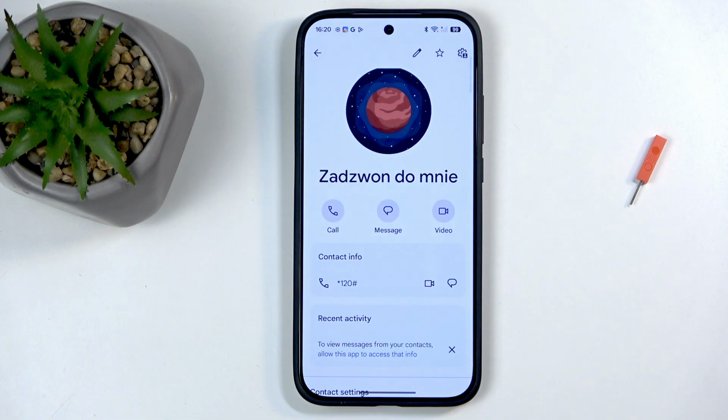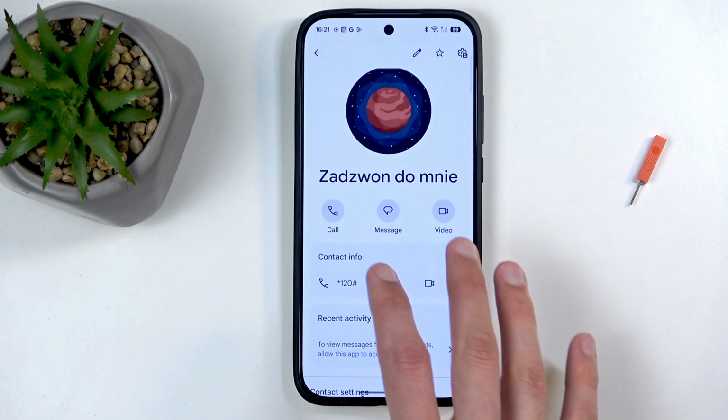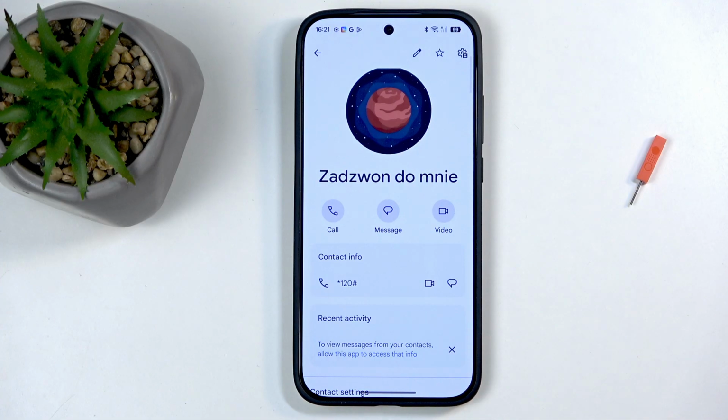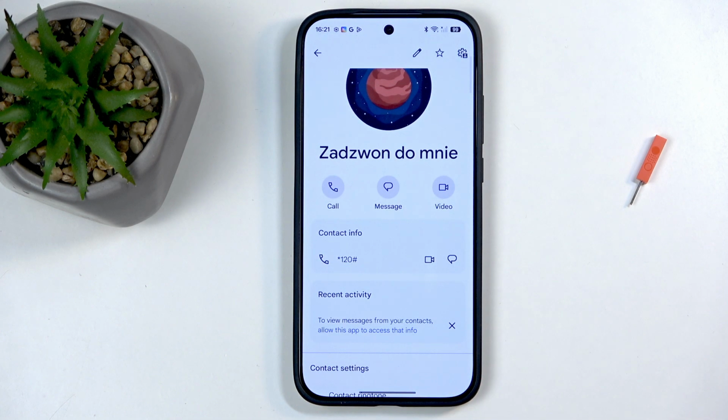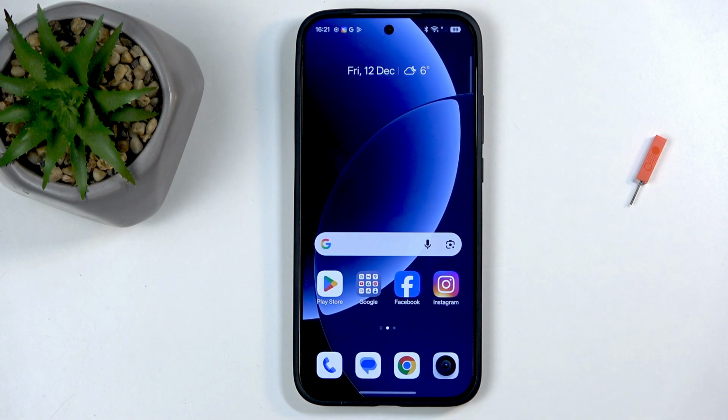That's going to be a better way. It's obviously much better to have a hard physical copy of the contacts, which would be stored on your SIM card, that can move between phones, and no matter what happens to this device, you can just pop out the SIM card, pop it into another device, and boom, you get contacts, at least the name of it and the number stored there without any kind of problem. So anyway, that's about it.